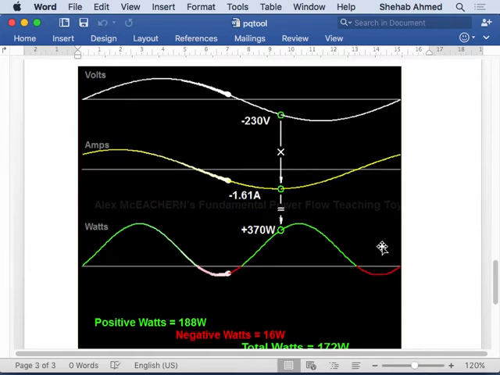And the same thing with this case. Here, current zero crossing is somewhere here. It's leading the voltage zero crossing, right? You will also get a negative area under the curve, right? So anytime you have a negative area under the curve, it's not contributing to average power or real power transfer. It's contributing to reactive power transfer. This reactive power can be inductive or capacitive reactive power.